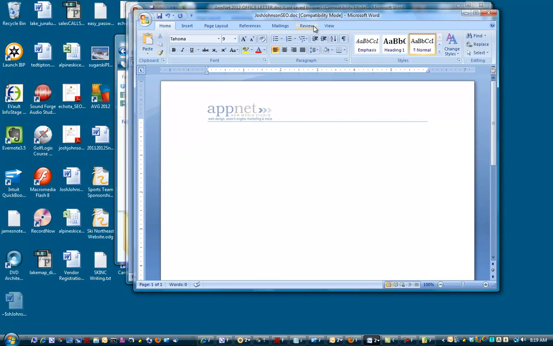Now the best way to do these things is to understand that there are some rules that we don't want to overstep as far as Google's concerned. Google doesn't want a bunch of nonsensical two paragraphs. Let's say, for example, I paste my title in here and it's affordable website designer. What you don't want to be doing is writing "AppNet is an affordable website designer, and for affordable website designers, call AppNet." That's not the kind of stuff that needs to be done.